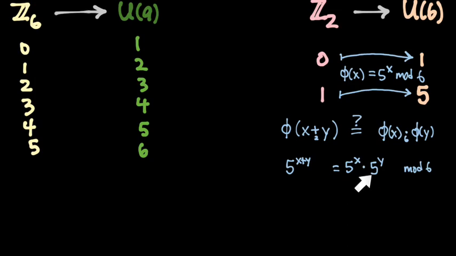And what do you say about this equality? Is this always true for any x and y? It is. It's true for any x and y that are integers. They're equal on the nose, and therefore, of course, they'll be equal as residue classes mod 6. So, yeah, these groups are isomorphic, and that's an example of an isomorphism between these two groups.